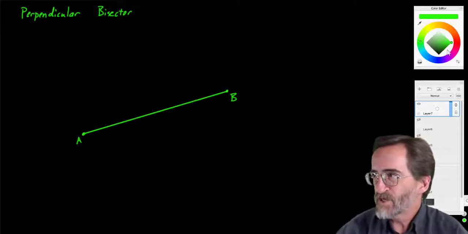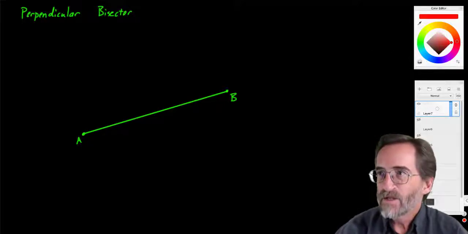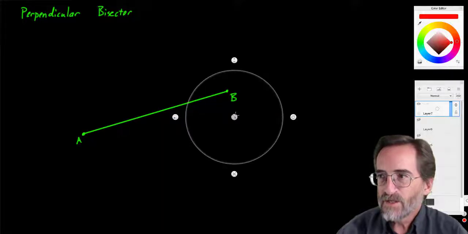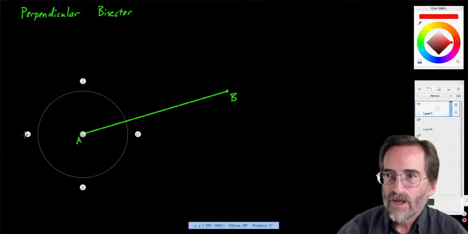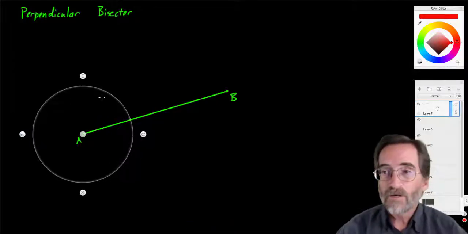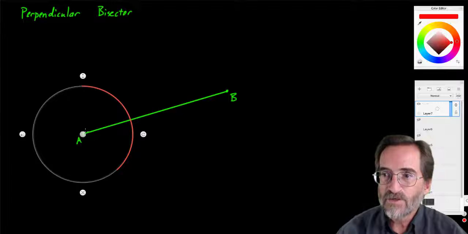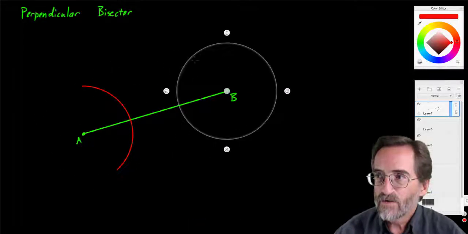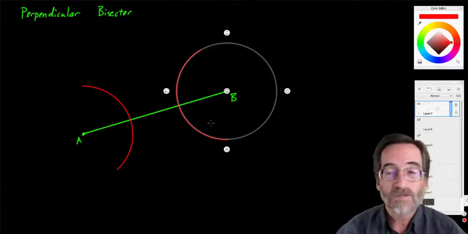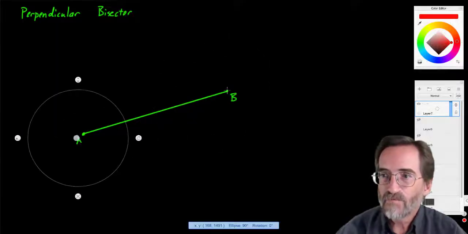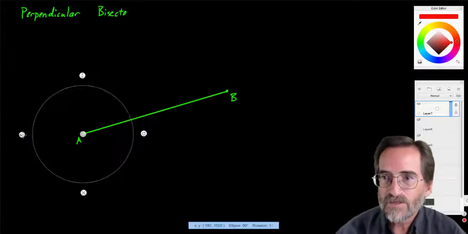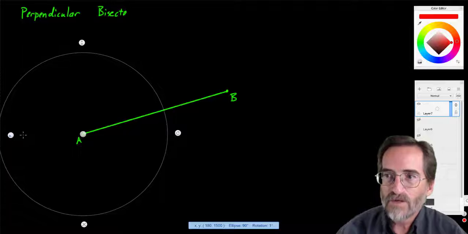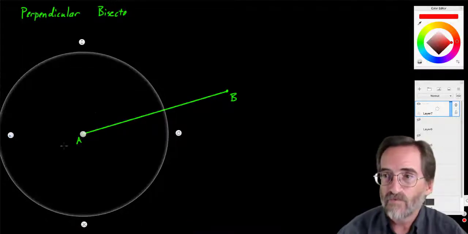So here are the steps. It's actually really fairly simple. Take your compass and place the compass at point A. Now you're going to need to make sure you open your compass far enough, because if I don't open it far enough, you're going to find the two arcs that we're going to draw don't intersect. Okay, so you got to open them far enough. And the answer to how far is open it so that it is at least halfway across. More than halfway across.